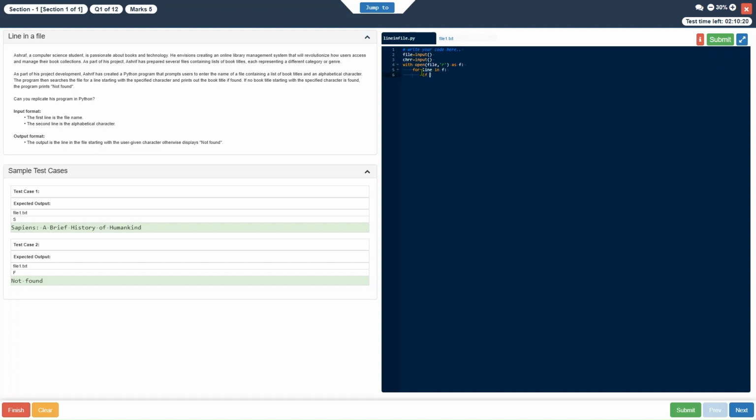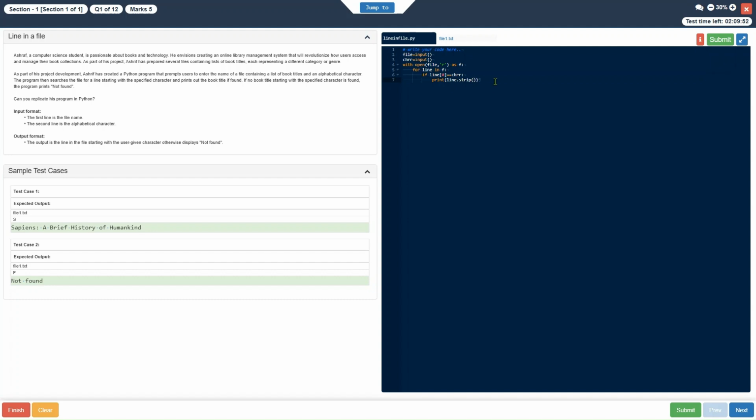if line of 0 is equal to chr, then print the line itself. I will use line.strip because otherwise it will give you the newline, or you can use the end parameter as I have shown you in the previous video.